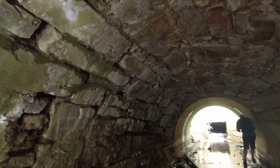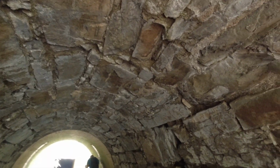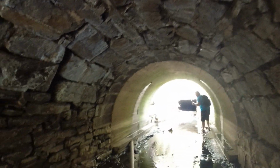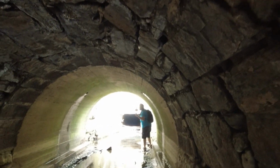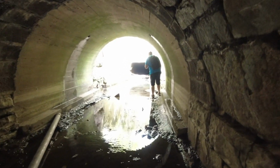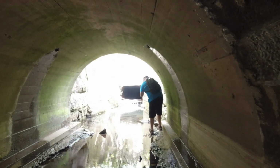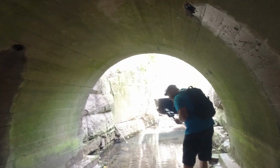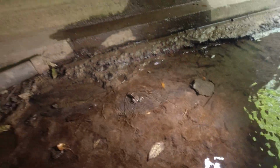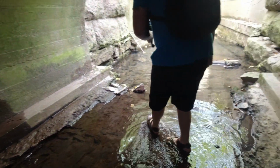There's a look of the stone part. So this would have been the original rail line culvert here. Ah, something under my foot already. A piece of pipe laying there. RJ, you see they did an updated patch job here with concrete. But there's actually several push-ups here too. Good shower here, that's good. There's stone on the floor. Oh, look at that big guy. Wow. Mighty big feller. Stone forward.